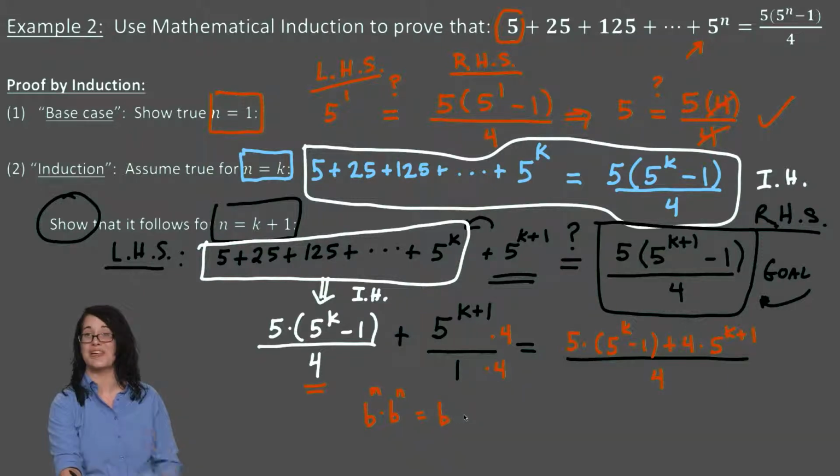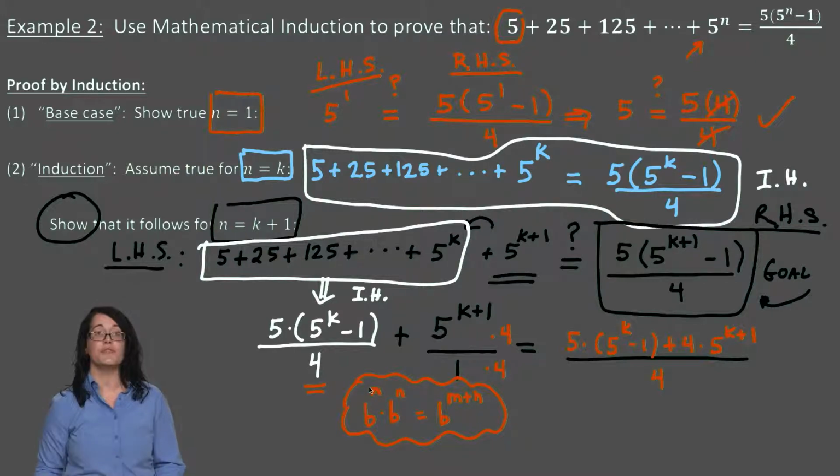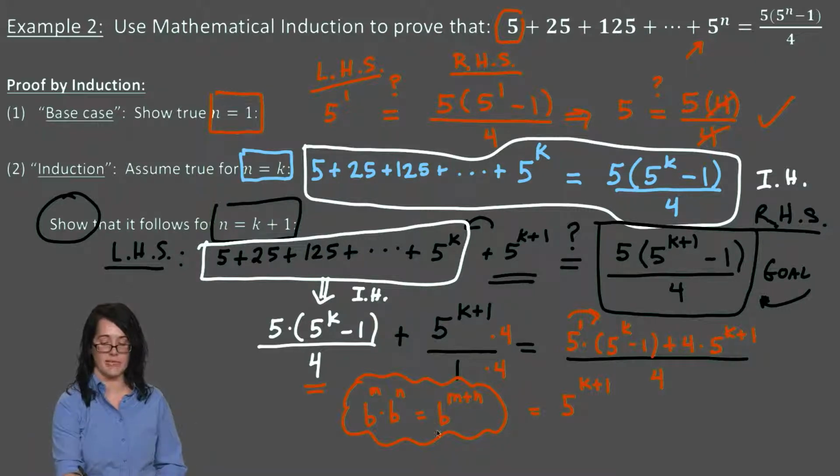A lot of students want to change it, but this is really saying I have m plus n copies of that base. Notice here why I bring that up to your attention. If you distribute here, you would have 5 to the 1 times 5 to the k. What is that? Well, that's 5 to the 1 plus k, or 5 to the k plus 1. A lot of students incorrectly here will say 25 as their base. Incorrect. The base stayed the same.